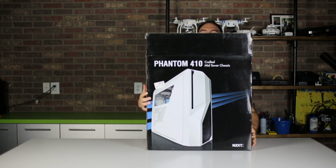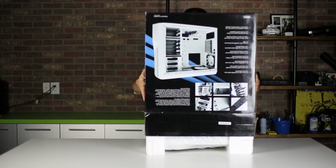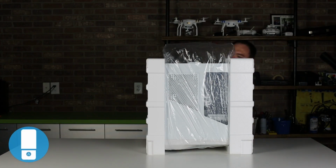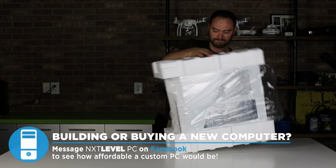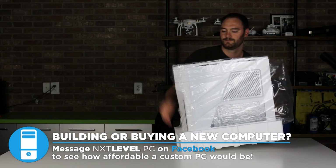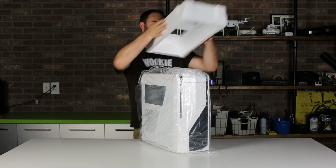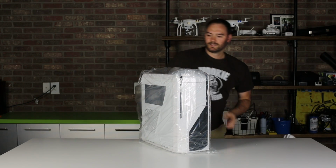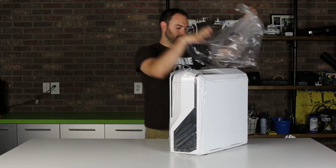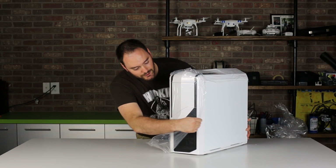Alright, let's open her up. This thing is a beast. One of the heavier cases we've unboxed. Yeah, definitely heavy. It's a good thing if you're looking for a nice sturdy case though. Alright, let's peel this off, get a closer look.